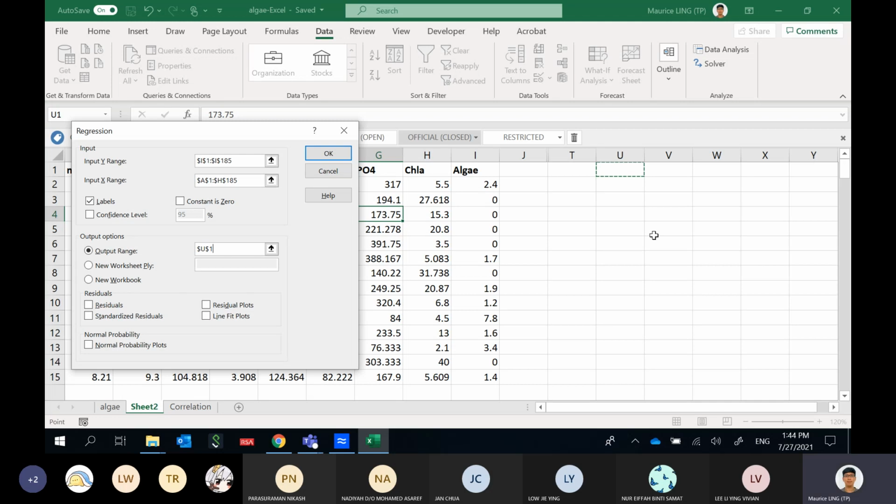So make sure that you got all the numbers there first. Then if you are confident enough, click OK and see what's the result.